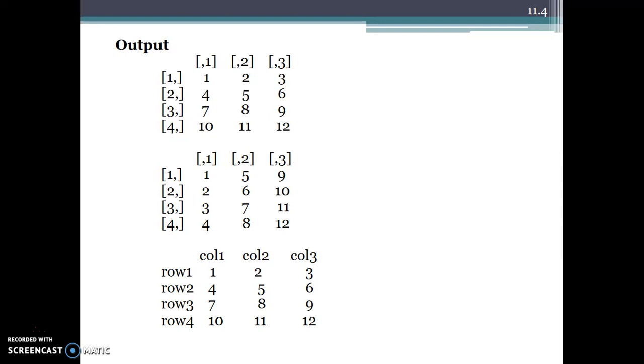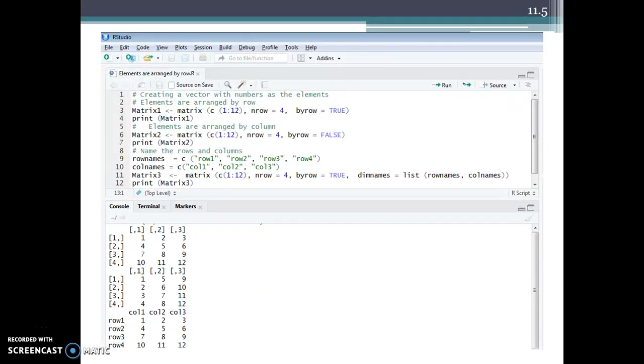But instead of numerical values for the rows and columns, we see the names we have assigned, which is row 1, row 2, row 3, and so on, and column 1, column 2, column 3. You can see the program in the upper window where it's the same example we have seen on the slide. And you can see the output generated by RStudio, which is there in the box in the lower window.